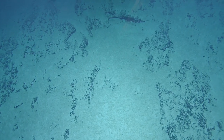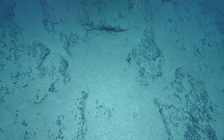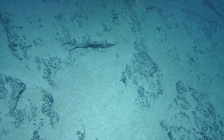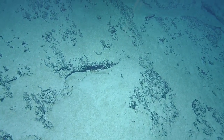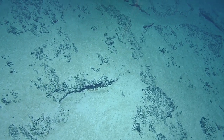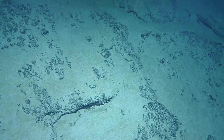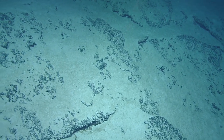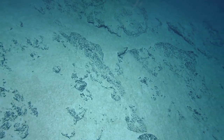I really like some viewers on social media wanting to know how detailed the dive plan is, and I feel like the answer is as detailed as it needs to be, but not more so. Sometimes on this expedition the dive plan has just been like, explore somewhere around this ridge in the direction that the ship is happy with, given all the constraints. And this time, we have a goal to cover 5 kilometers total linear distance across the seafloor, but that's not counting that we're climbing up a ridge, so we're headed up and down and zigging and zagging back and forth. So track distance will end up a whole lot more.